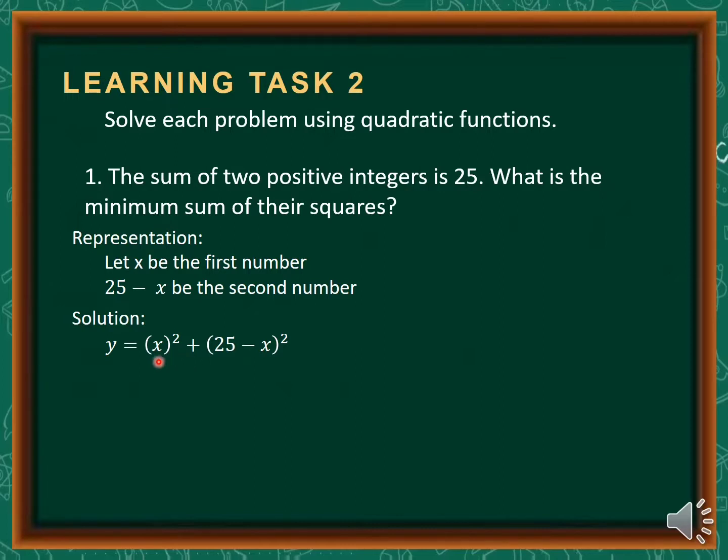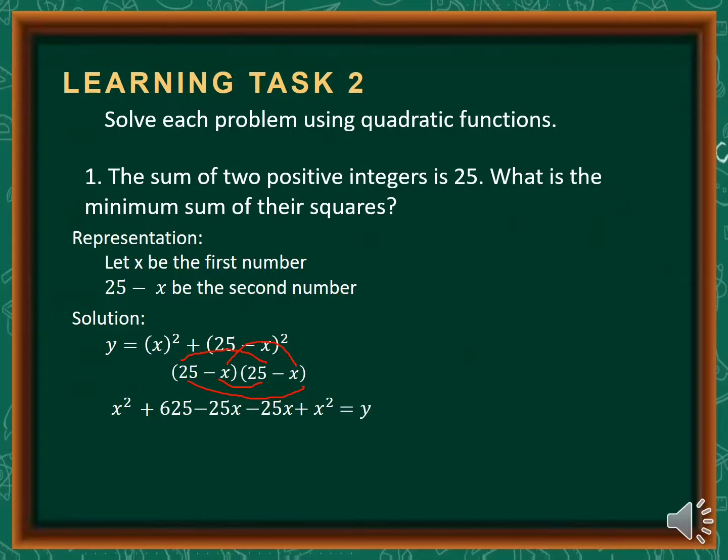If this is the equation, simplifying x squared, that is x squared. But here, this is a square of a binomial, which means that 25 minus x is multiplied to itself. 25 minus x times 25 minus x. Yun po ang ibig sabihin niya. At para ma-solve natin yan, we will apply the FOIL method. So, 25 times 25, we have, okay, kopyahin muna natin si x squared, ha? X squared plus 25 times 25, we have 625. 25 times negative x, we have negative 25x. Negative x times 25, we have negative 25x. And lastly, we have negative x times negative x, we have positive x squared.